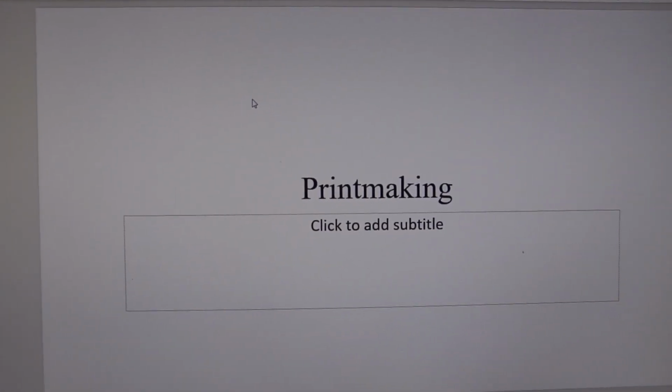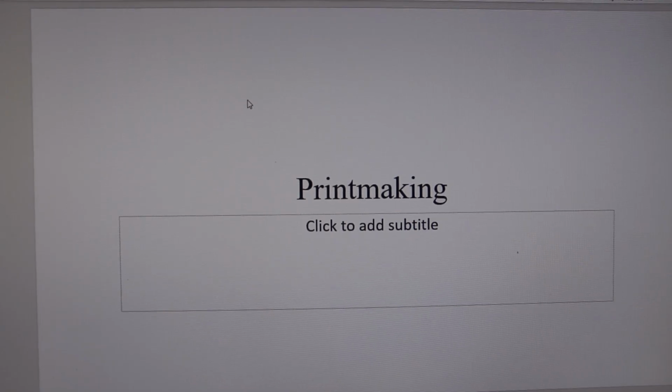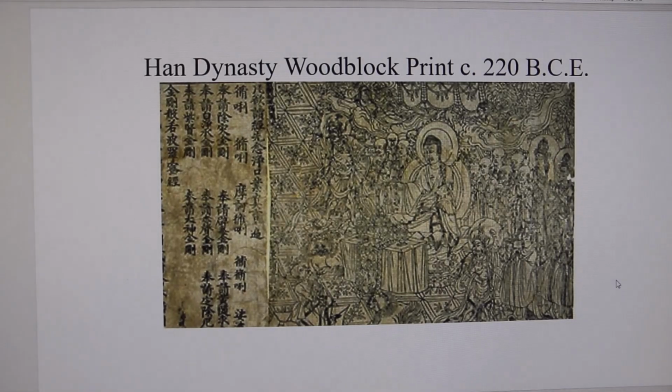So let's look at the first instance that we actually, as far as we know, can find printmaking. The first printmaking that we have knowledge of began in Han Dynasty, China. It is a woodblock print on silk and has been dated, as you can see, about 220 CE. The first print on paper was made during the 7th century. So this is definitely where we see a difference. The ground, in other words, what you're putting it on, is going to change and it'll fluctuate.